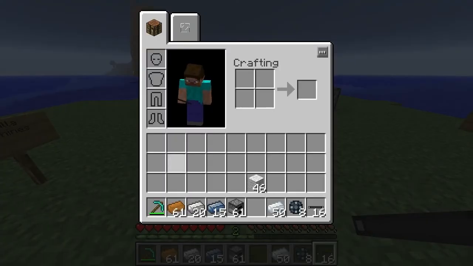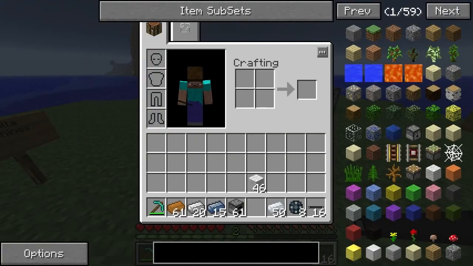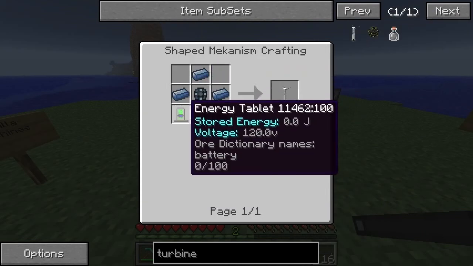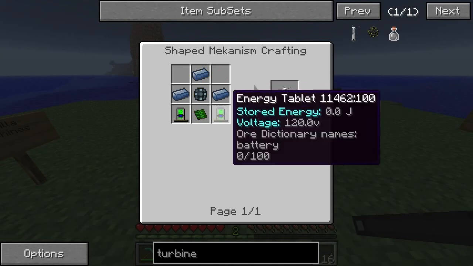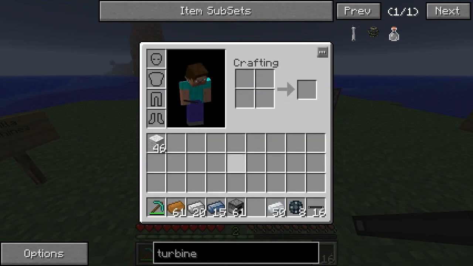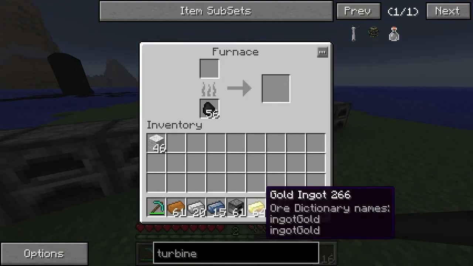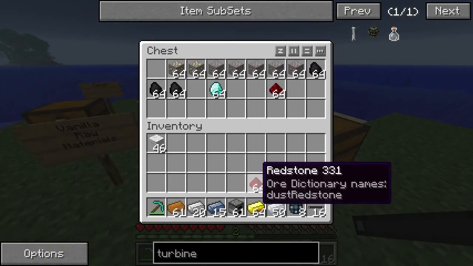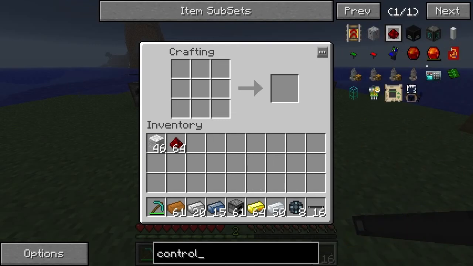So, the next thing to do, of course, is to look at this turbine that we need. So the turbine is going to require osmium, indigotes, and enriched alloy. And of course, we need these energy tablets for the enriched alloy and a control circuit. So we're going to need a lot of redstone and a lot of gold. Okay, so should have some gold here, which I do, and the redstone is going to be in my raw materials here. Okay, so let's begin by making the control circuit.